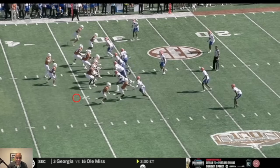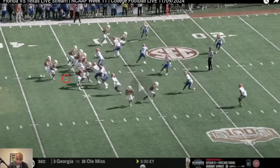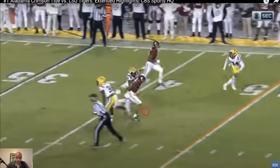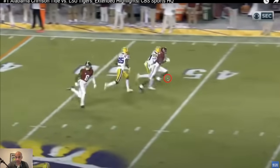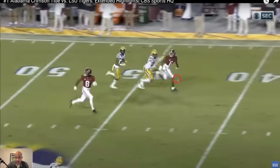All right, so this is the Devonta Smith play, right? This was a huge touchdown versus LSU in 2020, and obviously Sark was the offensive coordinator of the Alabama Crimson Tide. So here's basically it, and this is how far I'm going for you Texas fans. This game still hurts me to this day. So your job is to create as much traffic and get in front of this DB, stop him in his tracks. It's kind of like what Chris Paul does in transition. You'll see him dribble and just stop to make the defender stop, right? So his job, get out in front, and the ball is actually designed to go here, okay? But you have to shield off this DB and then go.